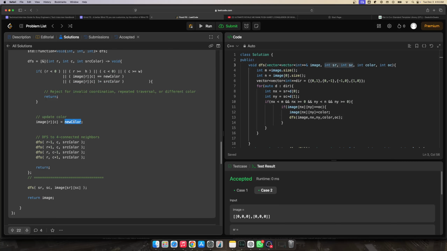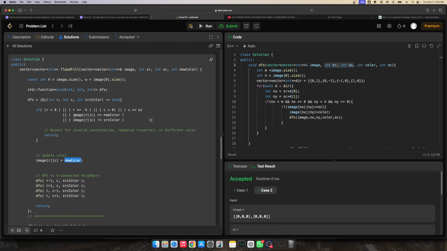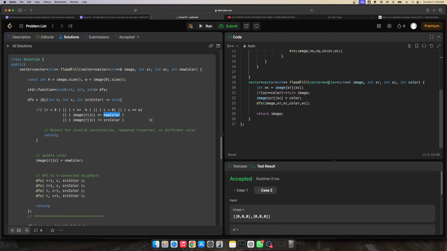Otherwise, it is updating it with the new color. And how it is finding the new color, I need to check. Wait, it is getting this new color. Okay, all right. So in the function itself, the gentleman has updated image SR SC to the new color. Okay, the new color is there already. We have just passed the source color. Okay, got it.